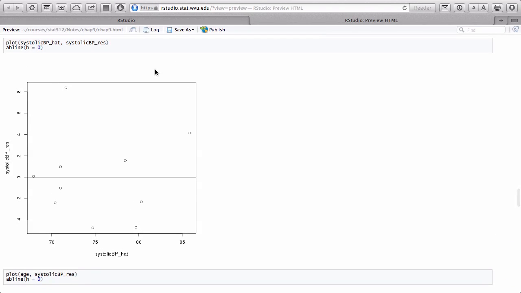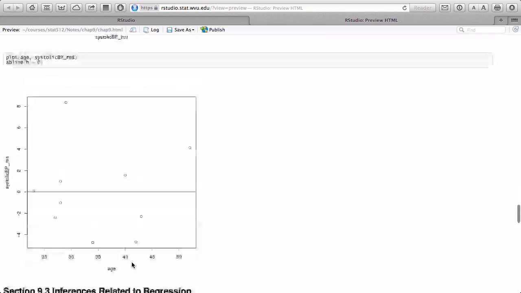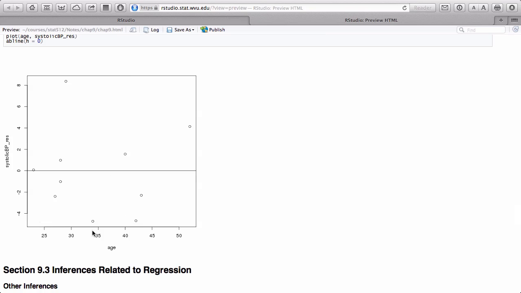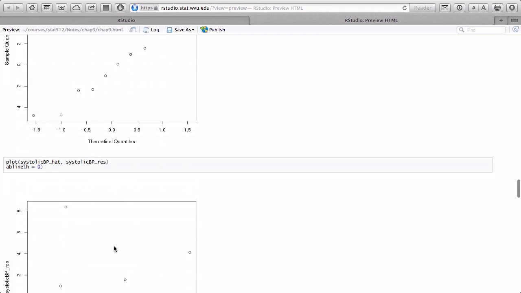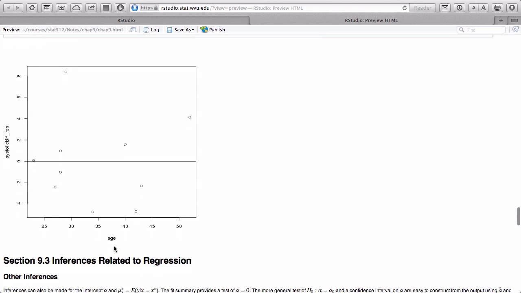these graphs here, for example, linearity, where we were looking at the y hat, and then the equality of variance, where we were looking at age. Now, another thing that could happen: if you look at the residuals, let's see, which one has age on it? Yeah, this one. If you look at the residuals versus age, suppose here's 0, and suppose the residuals would go like that.